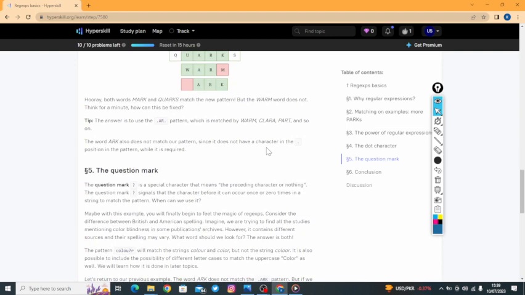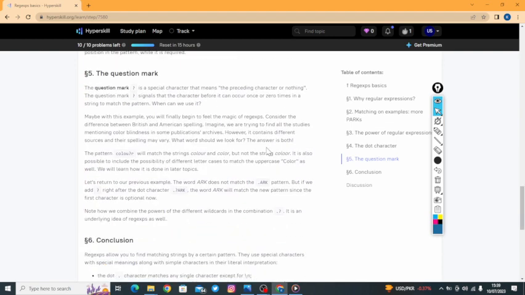Next one, the question mark. The question mark is a special character that means the preceding character or nothing. What that means is that there might be a character just before this question mark.